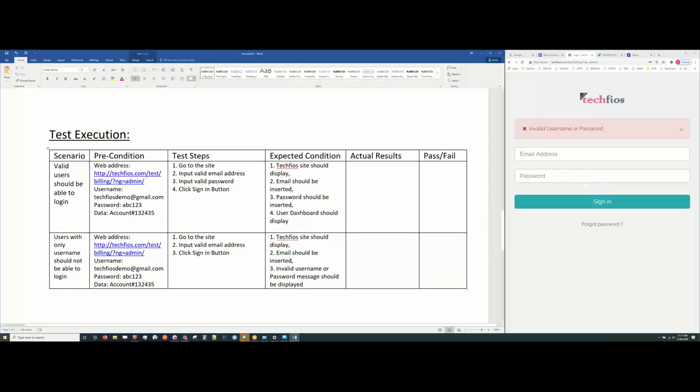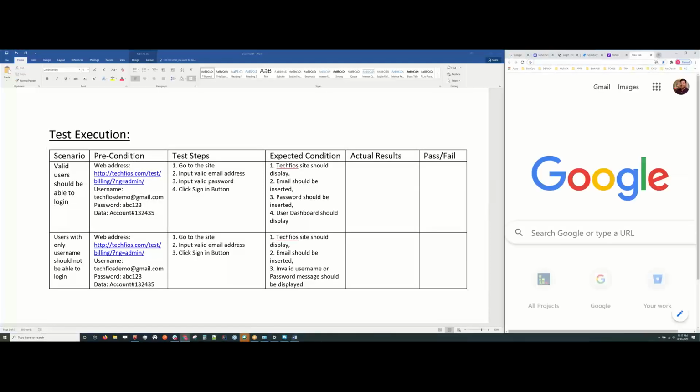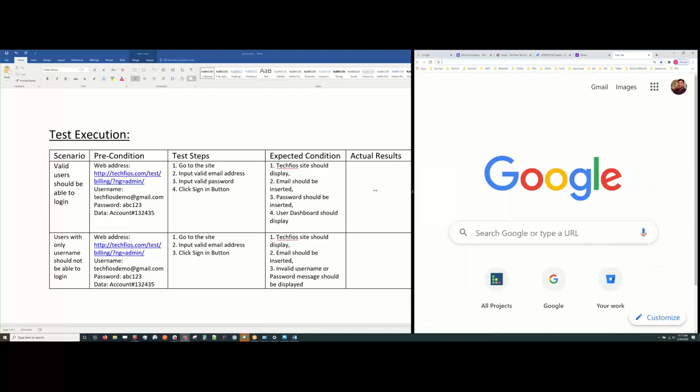So let's go in. Here I am, a manual tester. I'm reading this. I'm like, valid user should be able to log in. This is my first time. It says go to this site. I'm like, which site? Okay, precondition has this site. Let me go ahead and copy this. I'm going to open up a brand new browser and hold it side by side.